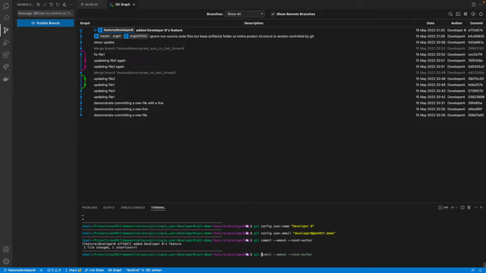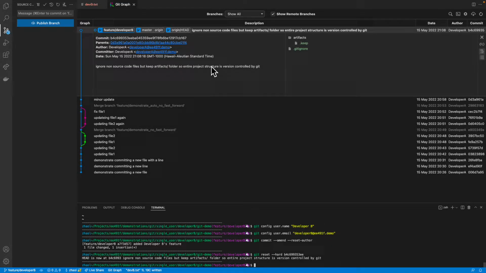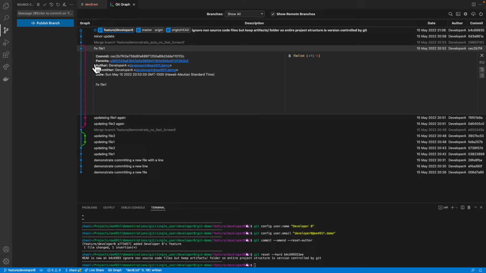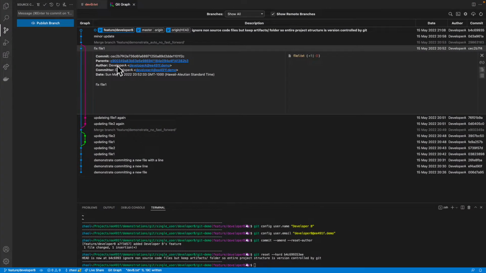So let's do git reset --hard. And when I say reset to this commit here, our files, we're back at the original commit, and then our file's gone.